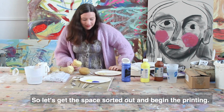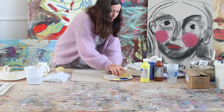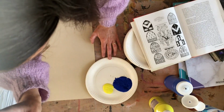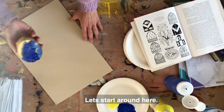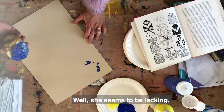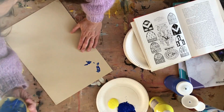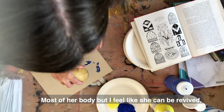So let's get this space sorted out to begin the printing. I'll start around here with a gentle one. Well, she seems to be lacking quite a lot of her central area, most of her body, but I feel that she can be revived.